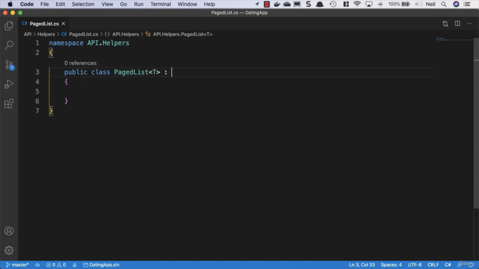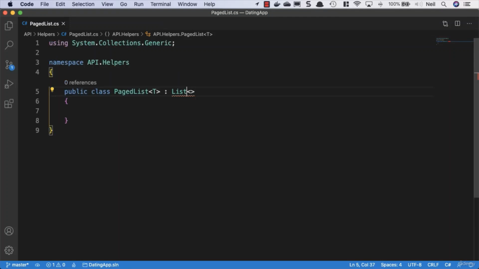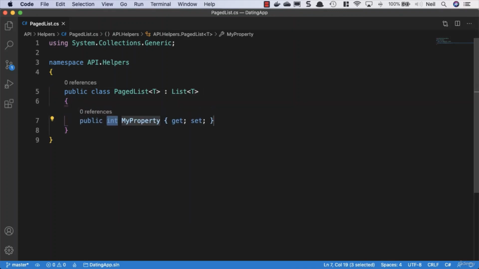And our PagedList is going to be a type of list. So we're going to inherit from the List that we get from System.Collections.Generic. Our list also takes a type parameter and we'll make it the same: a List of T, which could mean a list of users, a list of members, etc. So what we want inside our PagedList is some paging properties.